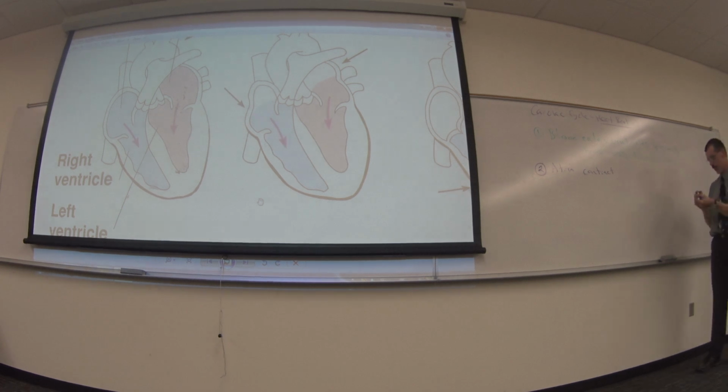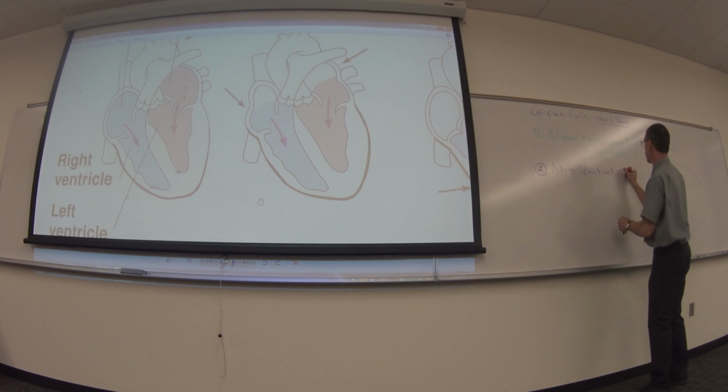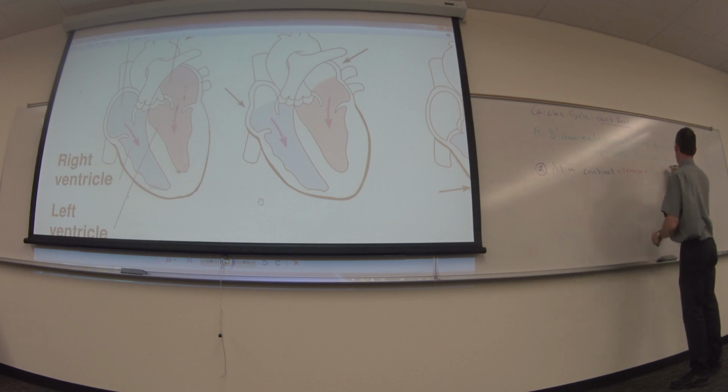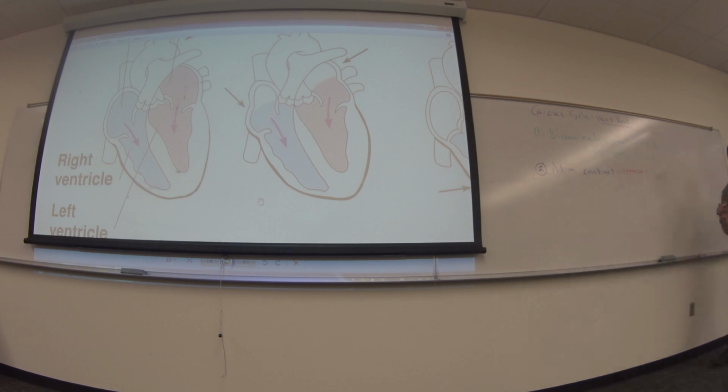Here's where we get to add some vocabulary. You can say contract, I understand that. You can say squeeze, I get that too. The word you're going to use in your career is systole. When doctors say systole or systolic, they mean squeezing or contracting. You're just going to get used to that word for the rest of your life. Contract or squeeze are synonyms, but the word you want to start using is systole. So this is atrial systole. The atria are contracting.